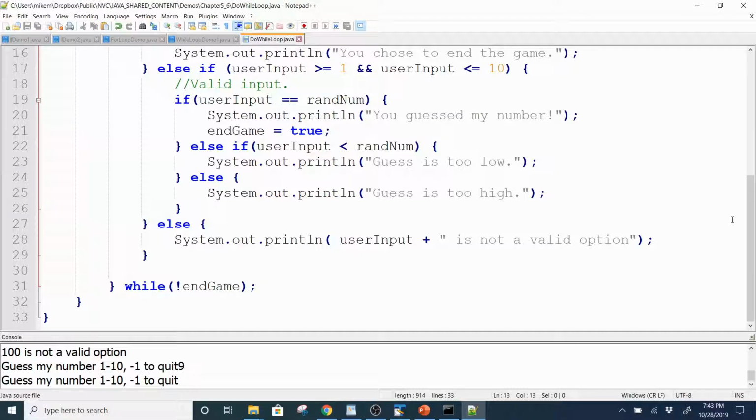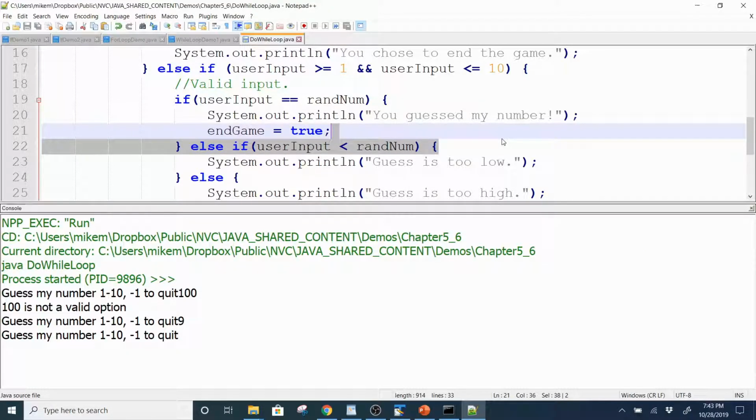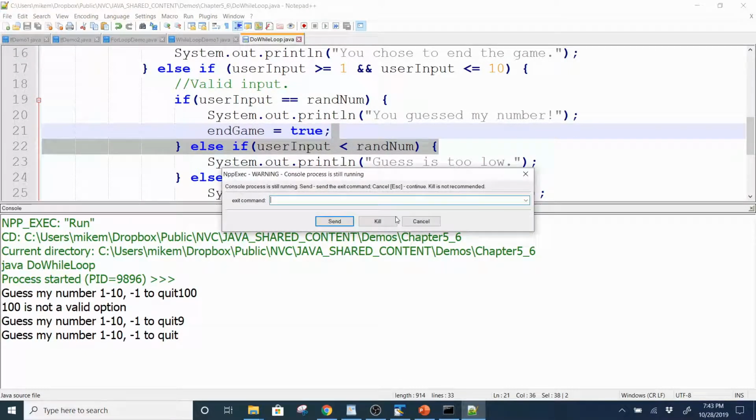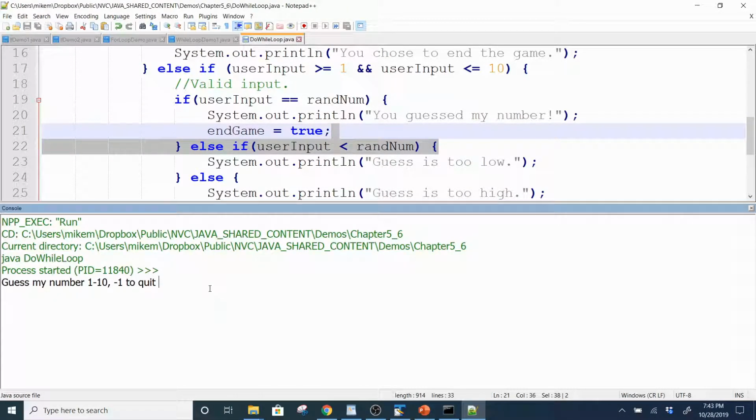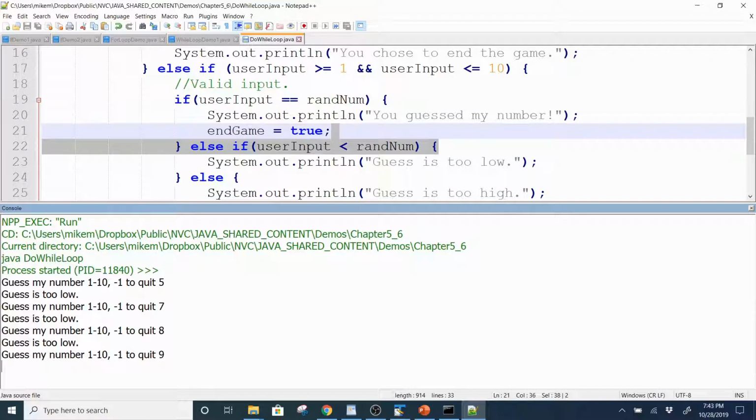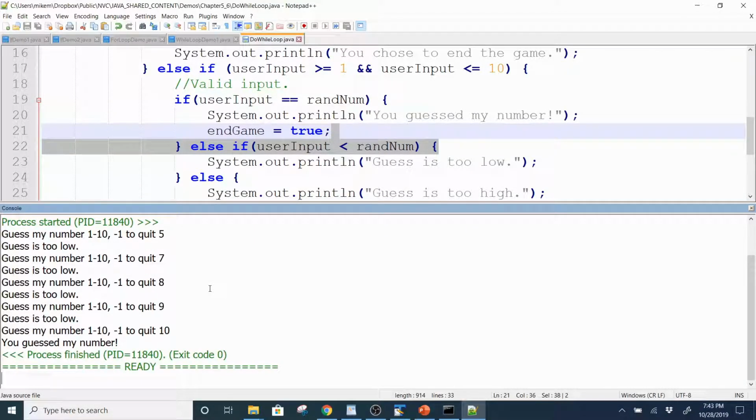Anyway, so this is actually a game that is going to work, and it's going to play like guess a number between 1 and 10. All right, so I'm going to compile, and I'm going to run. Okay, so there is a random number that's been generated. I'm going to guess 5, too low. Okay, so then I'll guess 7. Still too low. 8, too low. 9. Dang, it's really 10. Okay, I finally was able to guess the number.